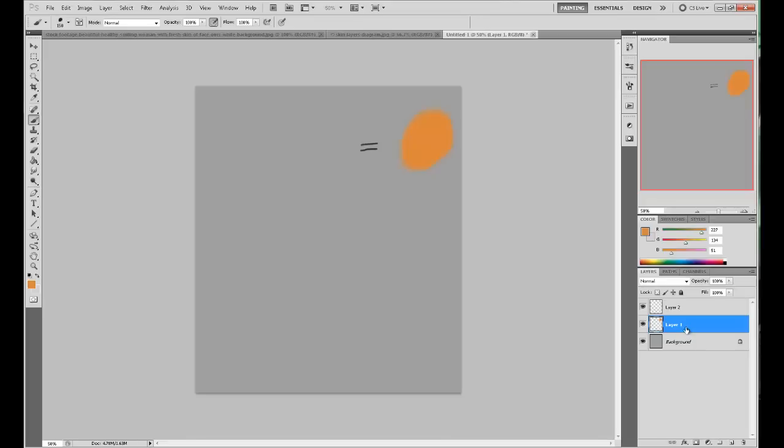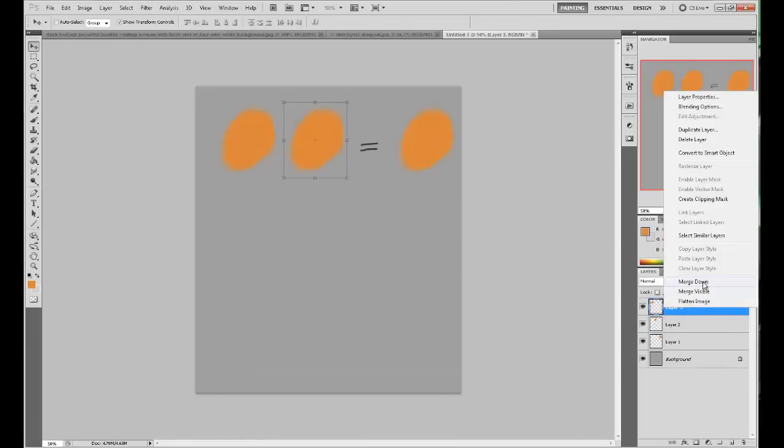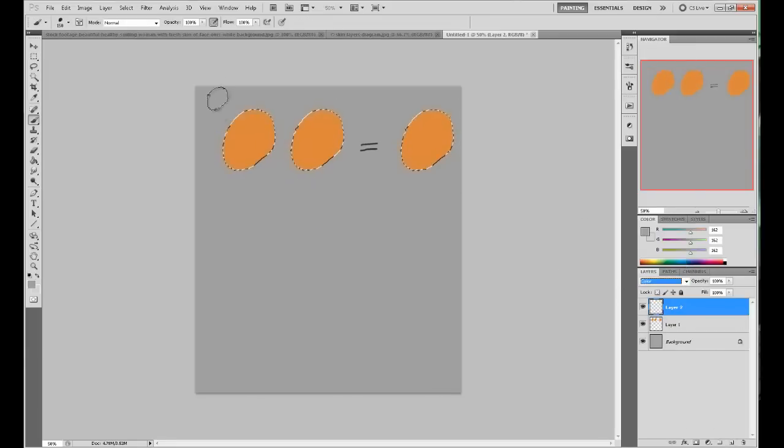What I'm going to be doing is showing you the different components that go into making this orange. So flatten, sorry. Let's look at it. The first part of this color is its value. So I'm taking away the colors right now, and I'm getting the value of the color. This is the color without the color. This is the color with just the blacks and whites involved. This is the grayscale version of the color.